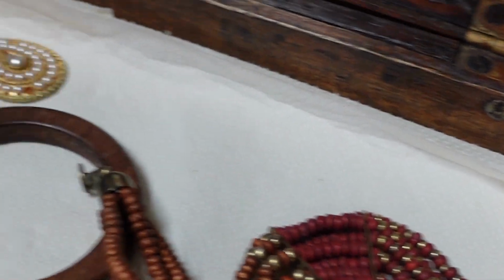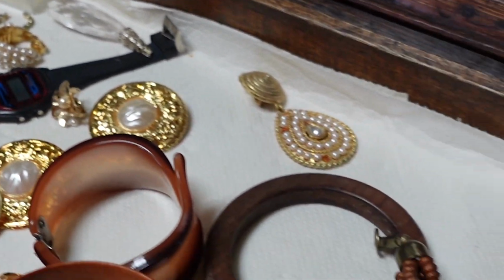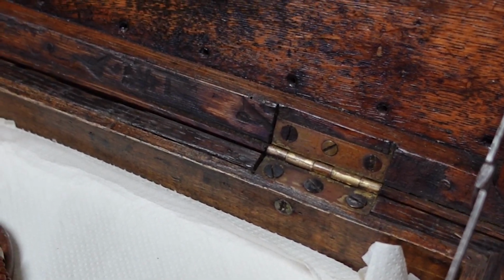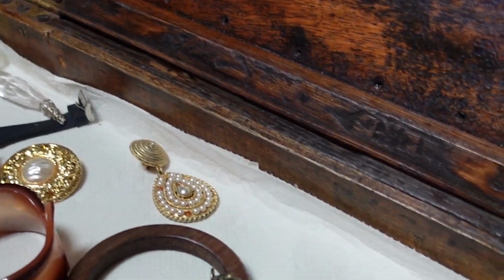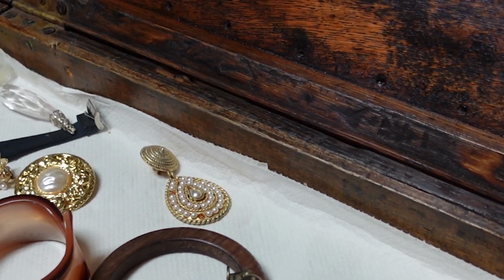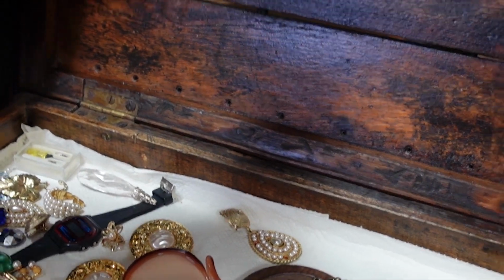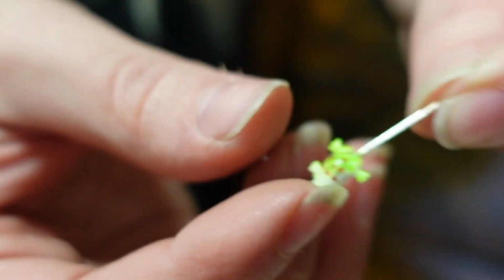That's cute. I'm going to let you dig through it. I'm just trying to get the jewelry unstuck here. I have to go through it and make sure and see if there's silver or jewelry. That's really cute. In there. That's cute. Cute little frog.